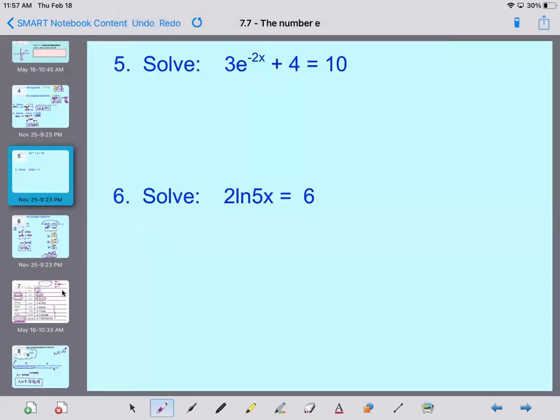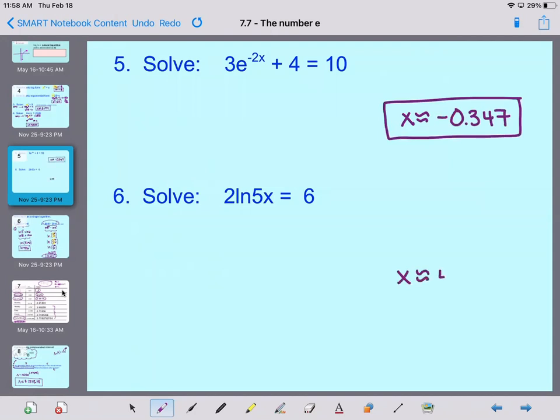Last thing is these were the 2 questions we didn't get to. So I'm going to post the answers right here. And then if you want to take a screenshot and try them later, you can as extra practice. So these are just more challenging solving equations. I believe the homework will also have some for you to try, of course. Okay, so if you want to take a screenshot of those, go ahead, and then you can try them at your leisure. Or if you need help with them, I can go over them tomorrow before the review game.